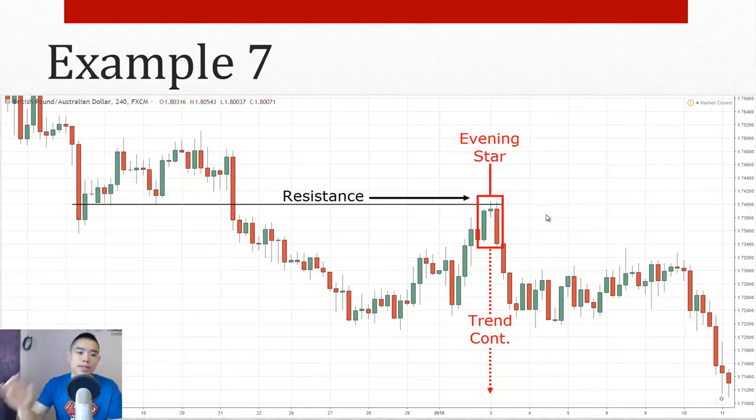So one thing to point out is that earlier I shared with you the different reversal candlestick patterns, and if you notice, the evening star looks slightly different from what I shared earlier. What I shared earlier, if you recall, this middle candle shows a doji where the price opens and closes at the same level, whereas this one over here has a slight body where the price did close slightly higher. And this is important because what I shared with you earlier, the so-called textbook patterns, always have variations in the live market.